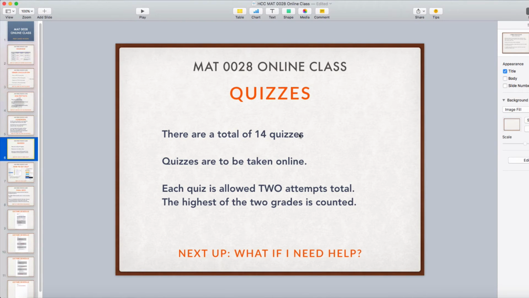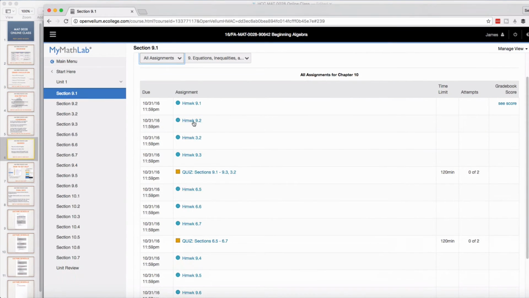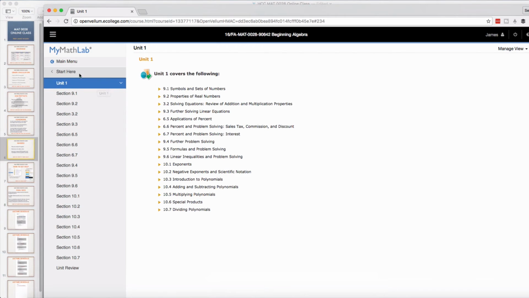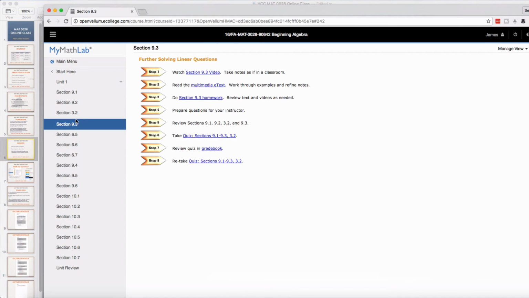Total of 14 quizzes. The quizzes are taken online. So basically, as you can see here, the quizzes, they show you when the quizzes are to be taken. So 9-3 and then a quiz. I'm not sure if that shows up in the unit itself. See, it doesn't have that in the unit. You may not know. Well, yes, it does. So when you click 9-3, you can see here that it says to take the quiz. So great. I'm glad it has that.